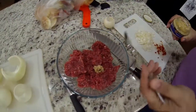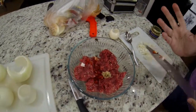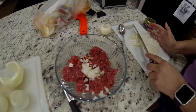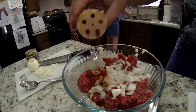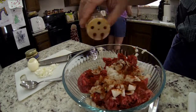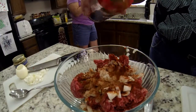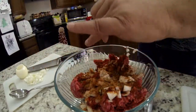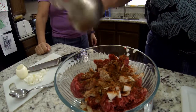Now we're adding our minced garlic, then our peppers, and then our chopped up onions are going to come in next. So we're going to add our smoked paprika. Just flavor your hamburger the way you like it. Then our holy cow rub, which goes good on everything. Then we're going to add a little bit of pepper. Add a little bit of salt, and we're ready to go.